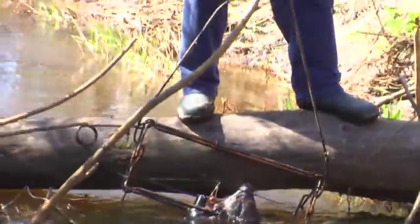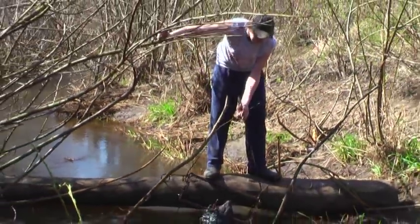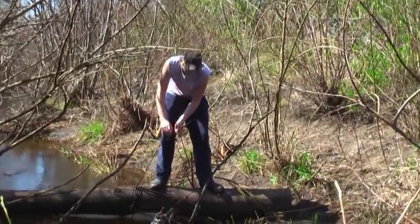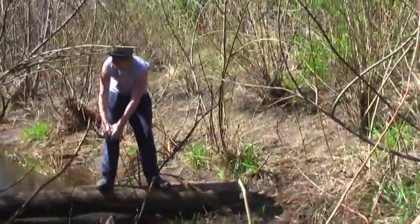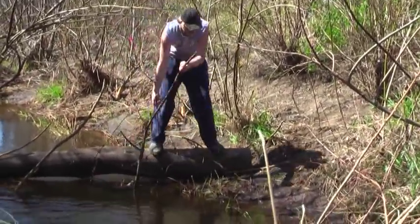Now that's strange. It's going that way, too. I would have thought it would have been coming upstream. Really don't want to fall in. All right, just go to the other side there on the shore, or is it wired? It's good. It's not wired. Okay, drag it on the shore there, and you'll be all right, and we'll see what we got there. Come over and check it out.